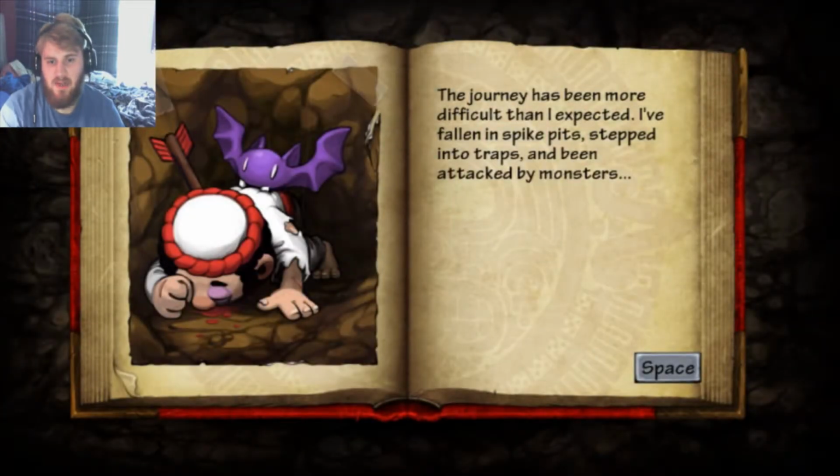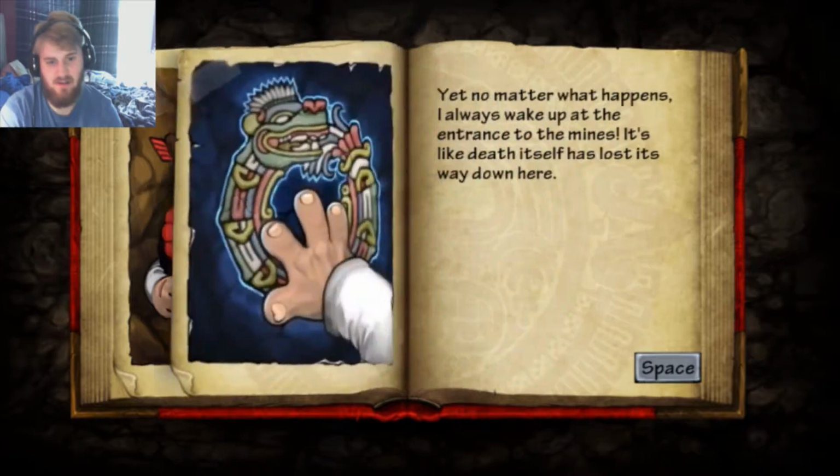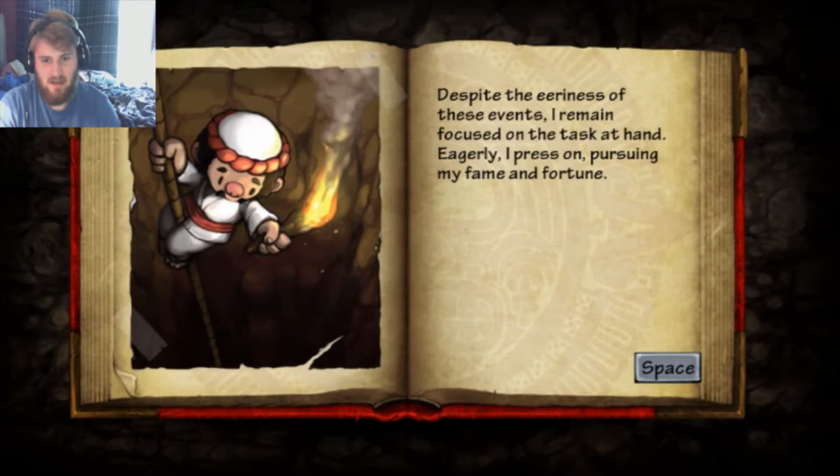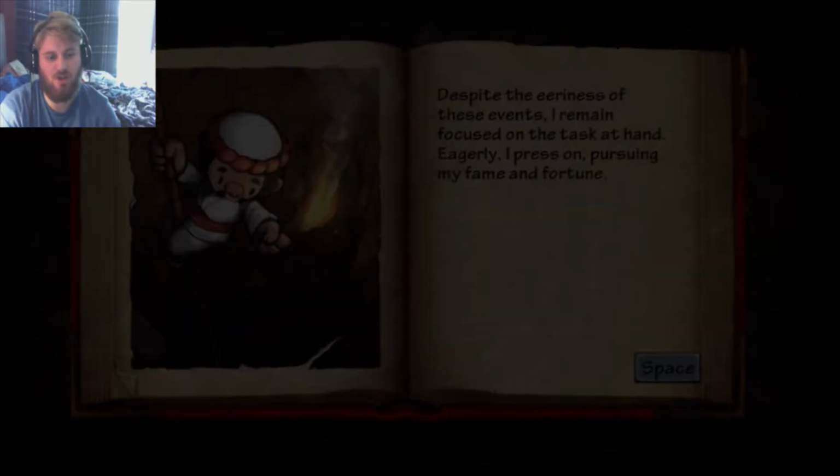The journey has been more difficult than I expected. I've fallen in spike pits, stepped into traps, and been attacked by monsters. Yet, no matter what happens, I always wake up at the entrance to the mines. It's like death itself has lost its way down here. Despite the eeriness of these events, I remain focused on the task at hand. Eagerly, I press on, pursuing my fame and fortune.